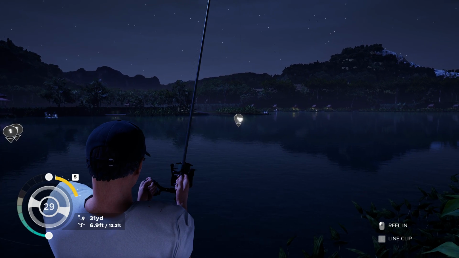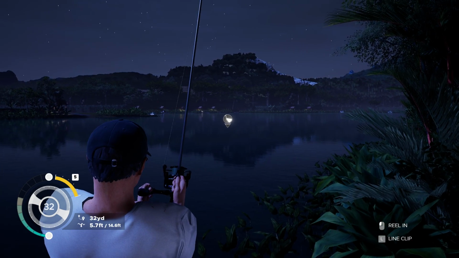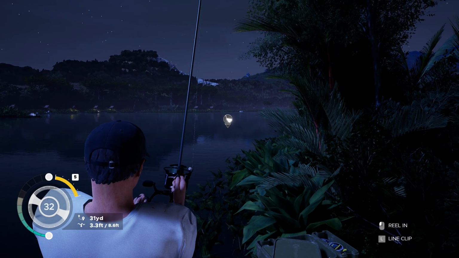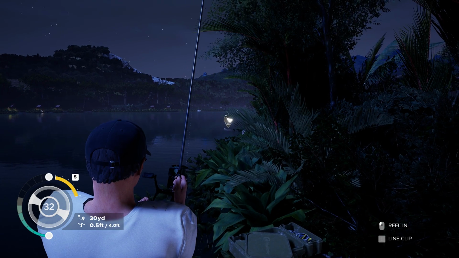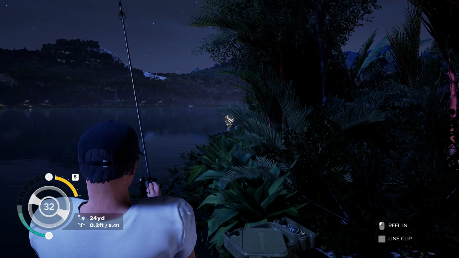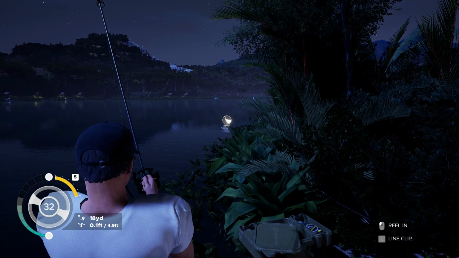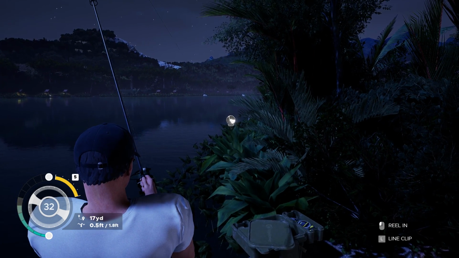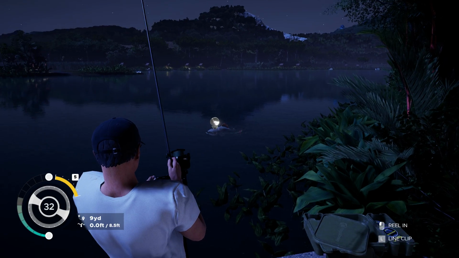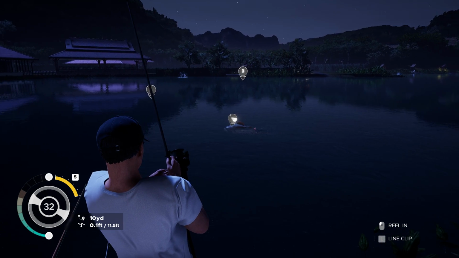Well, we can push this a lot because we've got a lot heavier line now. Oh, this is going to be frustrating though, because we're going to end up losing one of them. Yeah, actually, I might put this one down. No, I can't put it down, can I? Nope, I have to bring him in. It is a redtail. It's definitely a redtail catfish. Big one, too. Oh, he is a big one.